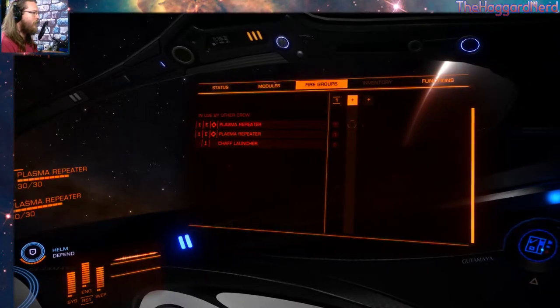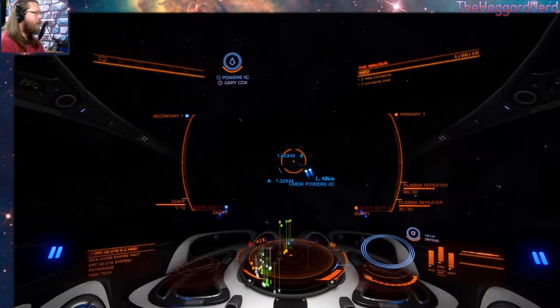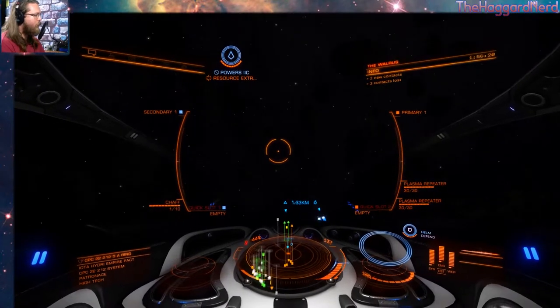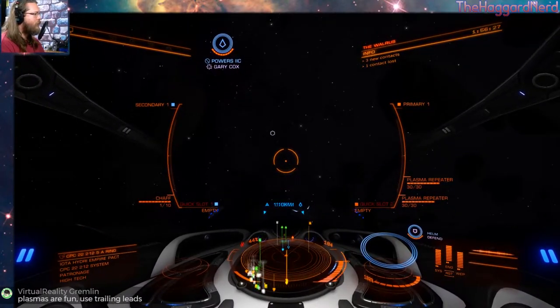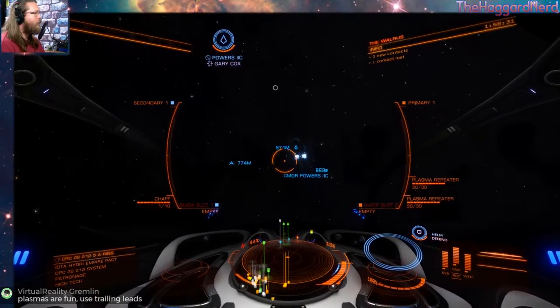A federal gunship. All right, kind of following you until we get up on your target. Gary Cox? You want to fly around behind him and stay on his rear. Yeah, I'll wait to see you're behind him.